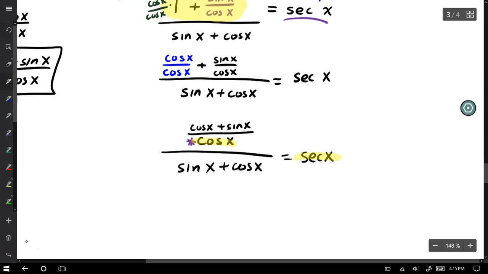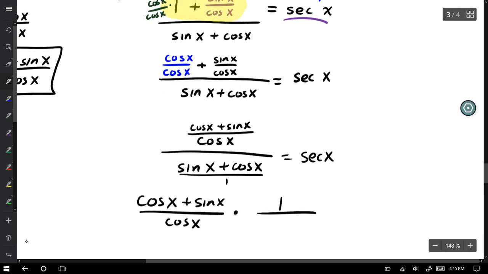Again, I'm dividing. And if I take a fraction and I'm doing division, we do have other themes that start to reappear. We flip and we multiply. So cosine of x plus sine of x, the numerator stays the same, but when I divide, I multiply by the reciprocal. So really this is over 1. So I'm going to multiply by 1 over sine of x plus cosine of x. That's another theme. Divided by a fraction, multiply by the reciprocal. Well, why is this helpful?